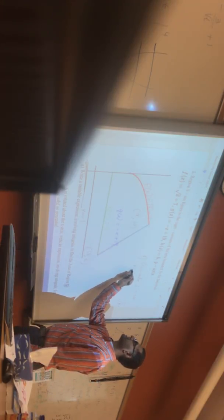Okay, part D. Region S forms the base of a solid whose cross sections perpendicular to the x-axis are equilateral triangles. That's the easy one. Write down D. This is a cross section problem, perpendicular to the x-axis, so you have vertical lines. Make a note: equilateral triangles. It says write an expression for the volume.